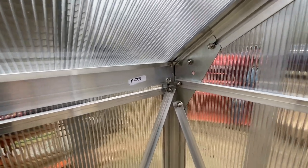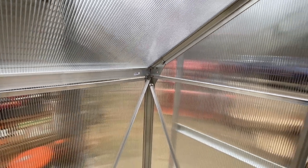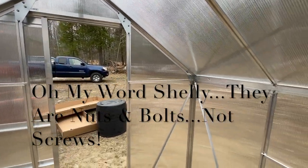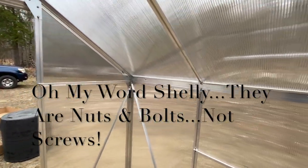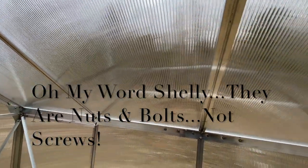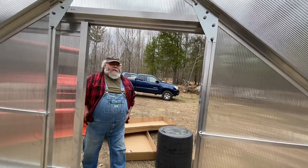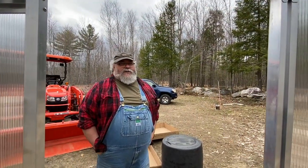in the place. We had a very large bag. If you remember in the beginning, I showed you that big bag of screws. There's not many left. So there she is. It really wasn't that hard to put together. It was just a lot of pieces.